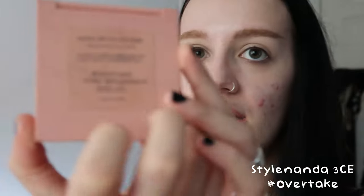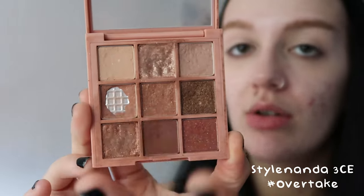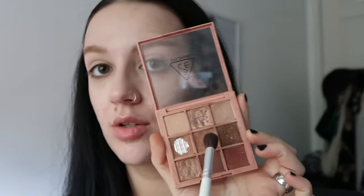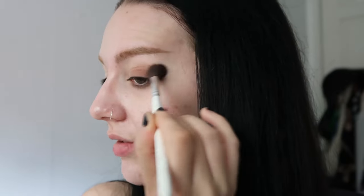This has been my go-to palette for the past few months, maybe almost a year. It's the Style Nanda palette in the shade Overtake. It looks amazing. This was my go-to, but I'm running out, so I'm usually mixing that with that, or them two, depending. I'm just gonna take a big fluffy brush, and I am gonna mix these two today. I'm just gonna put it all over my eyelid. I don't really go up my crease that much, and I elongate it out a little bit.